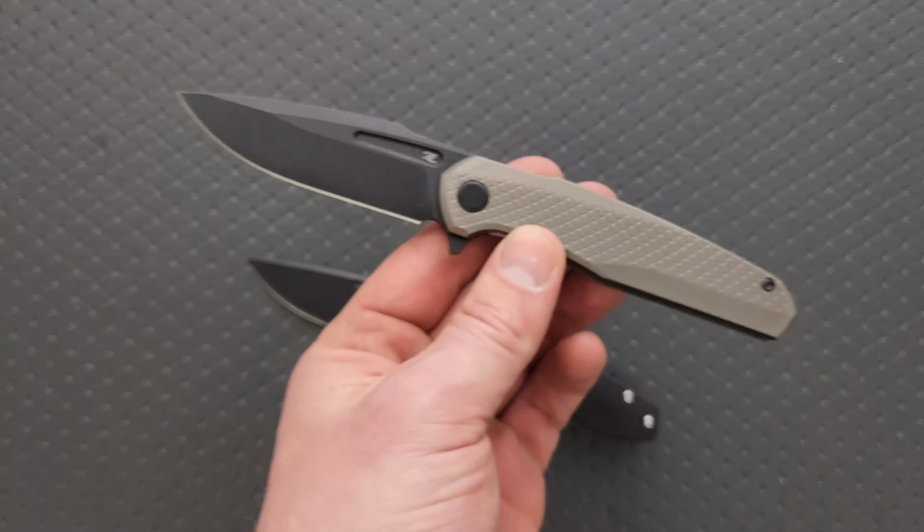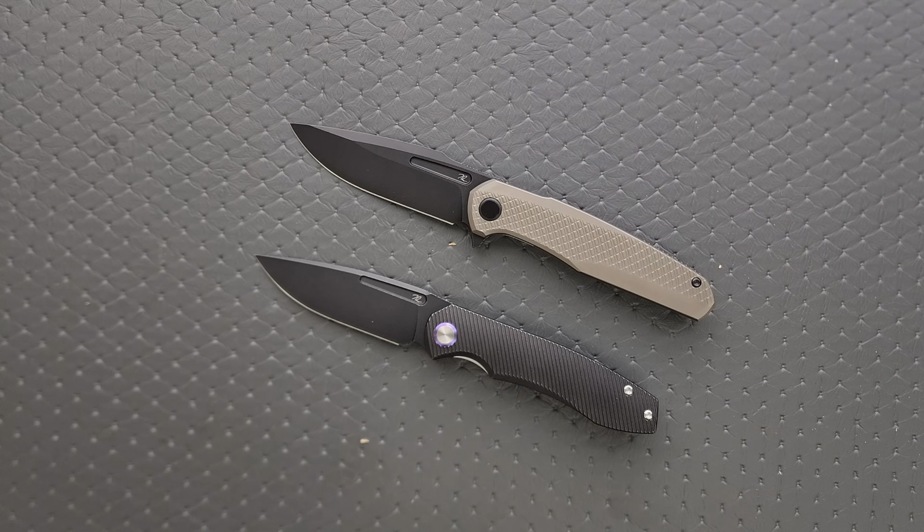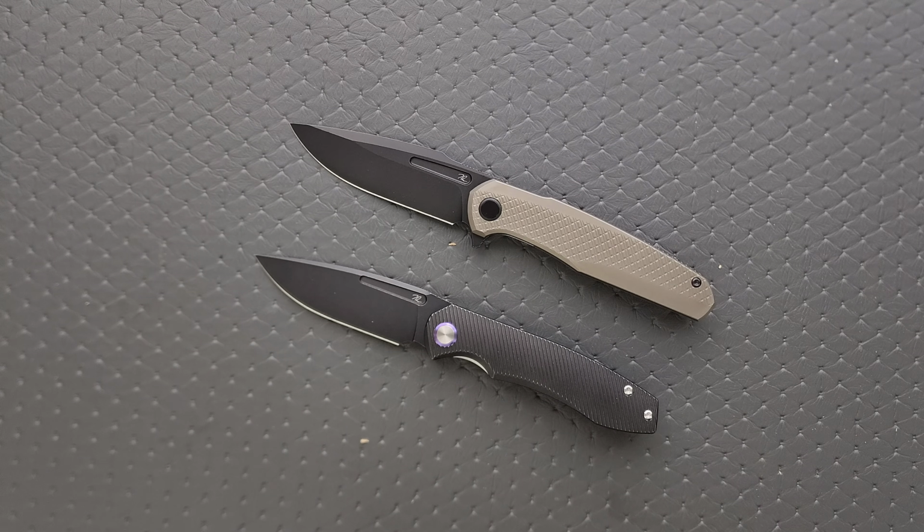Yes, I like this. Okay, let me read real quick. I want to read about this one just to see if there's any special info. Hold on. About the Dawn Vital. "I know right off the bat, I'm sure you're wondering why I chose a steel liner rather than a titanium liner with an insert. The main reason for this is because the titanium liner would not fit the design. Since the Dawn has contoured scales, there is not as much room to work with in terms of fitting a liner. A titanium liner would have to be thicker to allow for the steel insert to fit and have a strong contact." Okay, that makes sense.